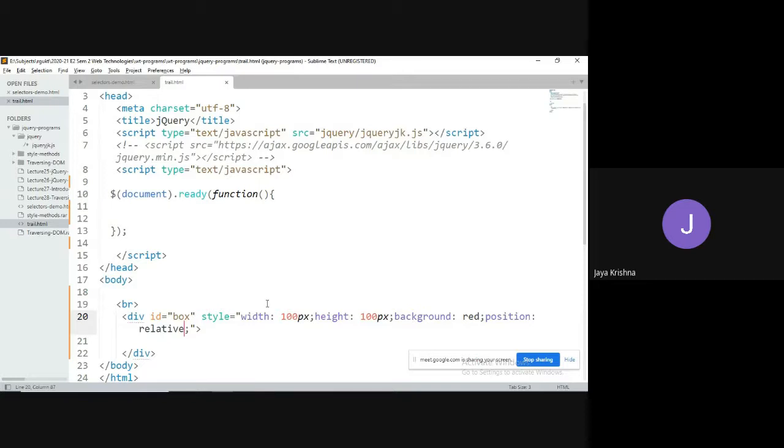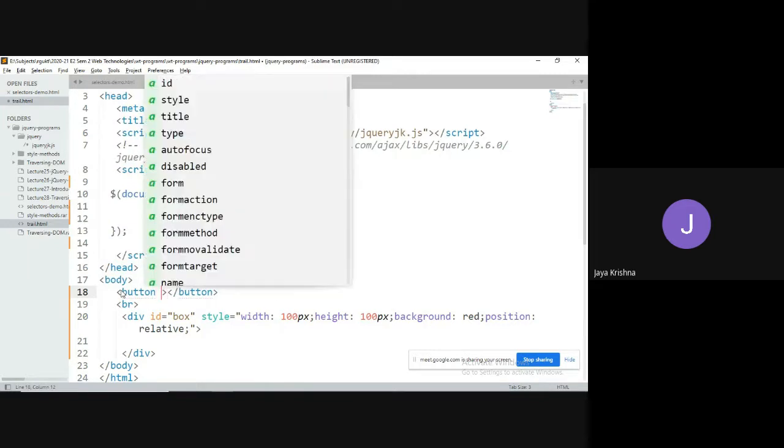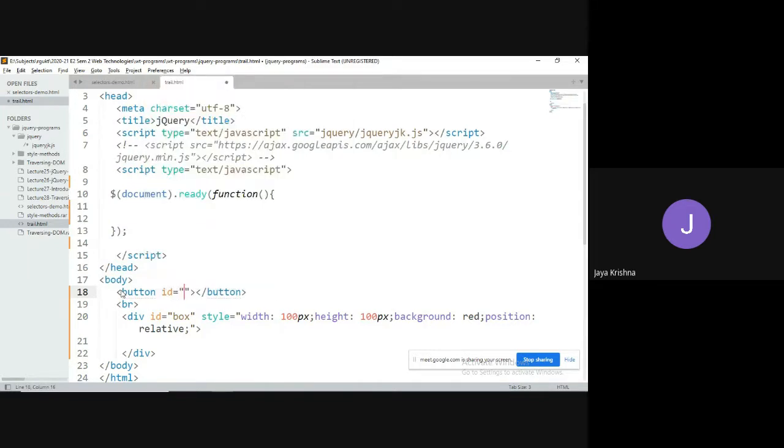Now I would like to take three buttons as in the previous one. Button ID equal to move left.